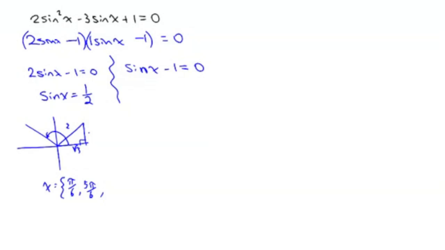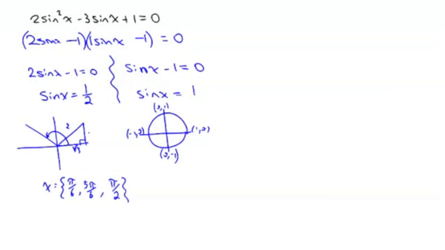Alright, the second one over here is sine of x is equal to positive 1. What picture do I draw for that one? It's on an axis. Yeah, but what picture do I draw? Unit circle. So this one you need the unit circle to solve. This is 1, 0, this is 0, 1, this is -1, 0, and 0, -1. It's going to be your top one. So the angle must be 90 degrees, pi over 2. And there's your solutions.